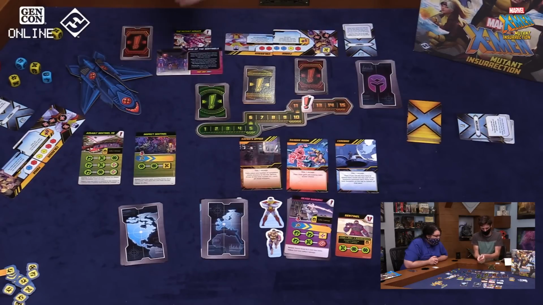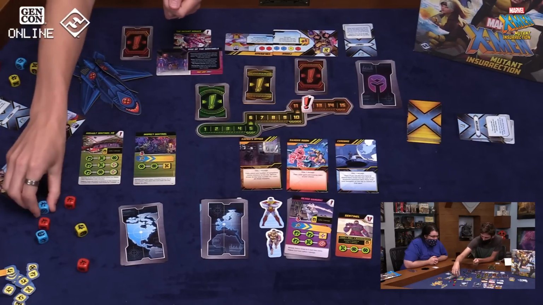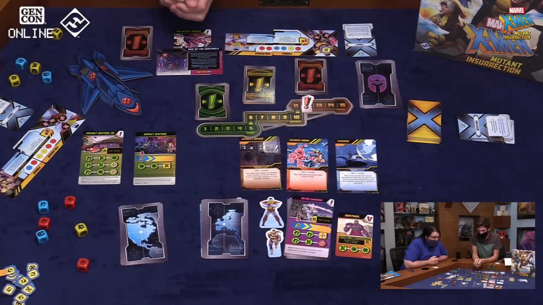These dice are nice. They feel nice. Yeah, I think they're really cool. All right. That's not a good roll. Maybe not what we were hoping for.